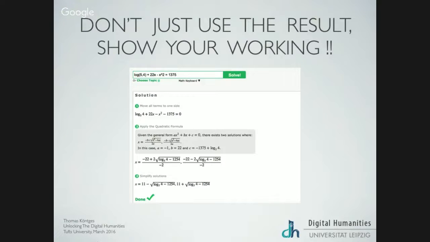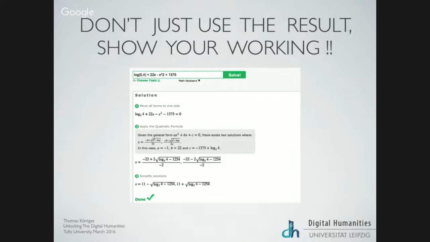But this going astray is pretty much just cheating in math. I mean, you can't just write down the result. You have to show your working. You have to be able to explain your working. When topic modeling came out in 2000, really came out for the humanities in 2005, 2006, people suddenly found out that all novels are written the same way. Of course not. That's not true, and that also doesn't say in the data. It's a misinterpretation. But you have to understand the statistics behind it, or at least show what methods are applied and how they work in order to understand what your result really is.